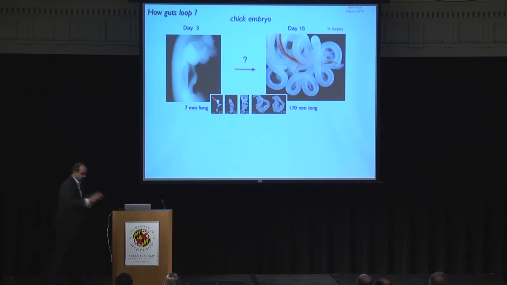All right? So the question is, does the gut keep herniating out? And the answer is no, because it has to get packed. So it has to essentially flip on one side or the other. So they asked the question how that happens. And they discovered that there is a particular gene called PITX2. And when the proteins corresponding to that are expressed, it causes differential proliferation. Just like what I told you about the leaf.